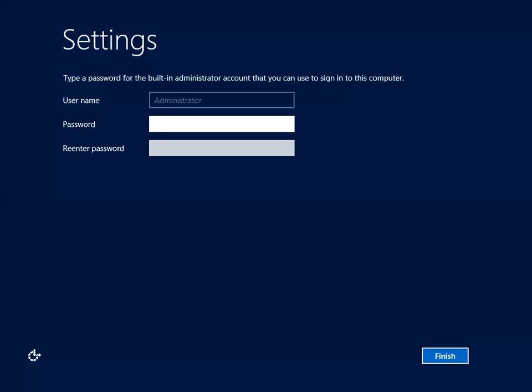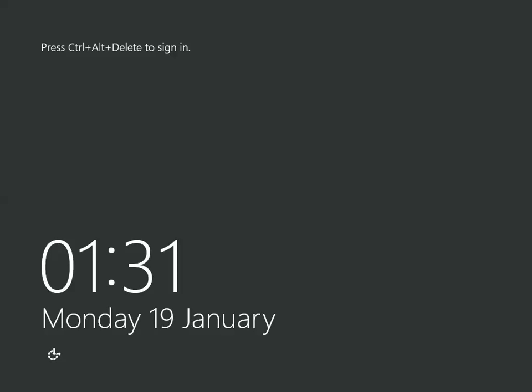As you see over here, the installation has completed and it's asking me for an administrative password. So make sure your password is a strong password, and click finish. Now let's log in to Windows Server 2012.